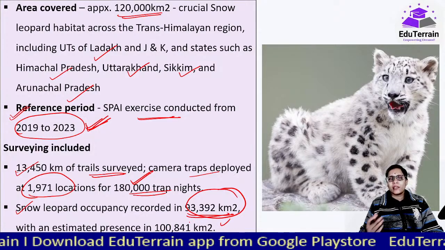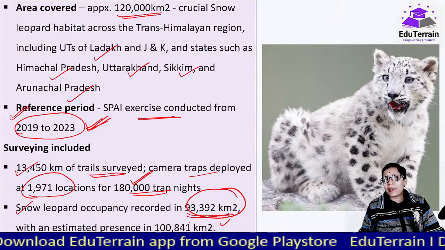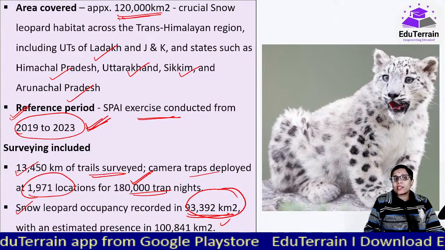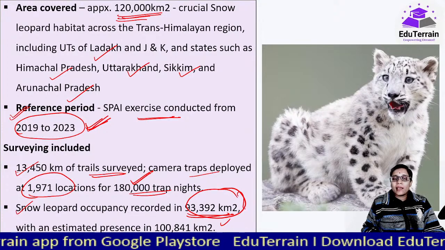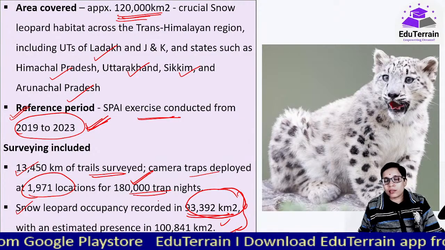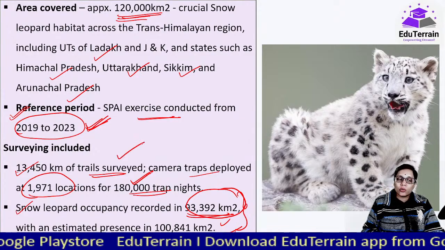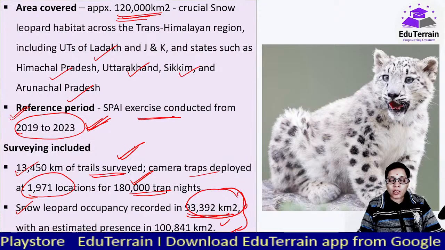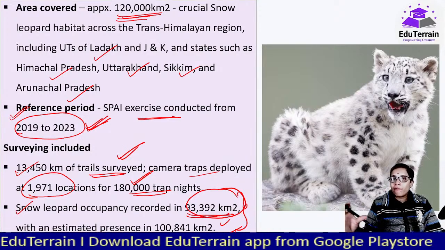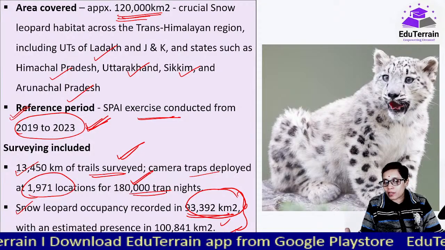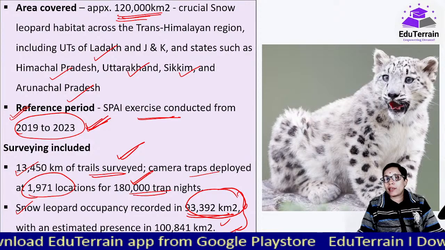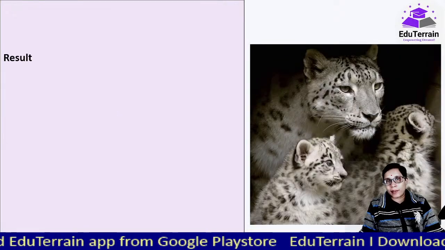They felt that they are close to 10 lakh square kilometers, 1,20,000 square kilometers. Of that, they surveyed in this because they found lots of trails of these snow leopards in those areas only. So because of which, though they have taken the vast area, they have put themselves into this 93,000 to 1 lakh area only, and then they have surveyed in that area.